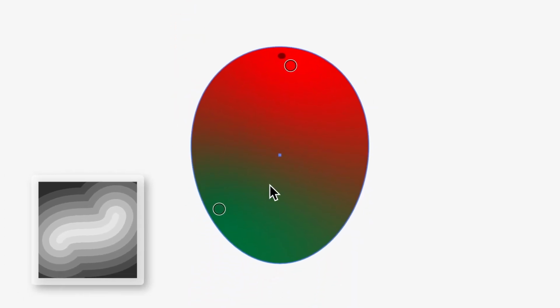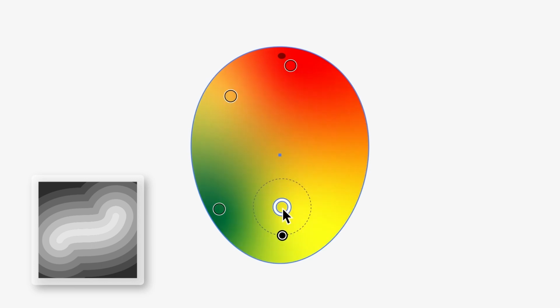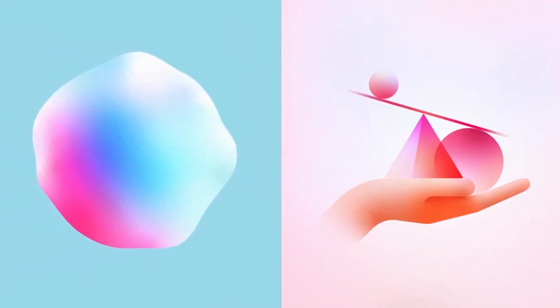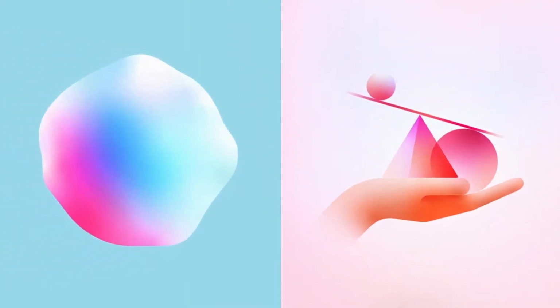If you want to up your gradient game, there are also freeform gradients. These give you more control while filling a shape with a graduated blend of colors so that the blending appears more smooth and natural. Freeform gradients are excellent for showing contoured shading and color.